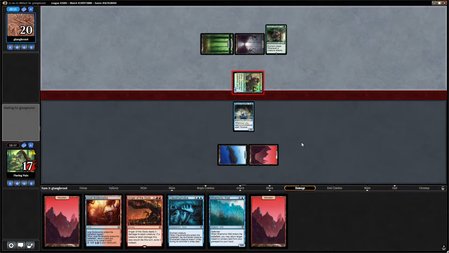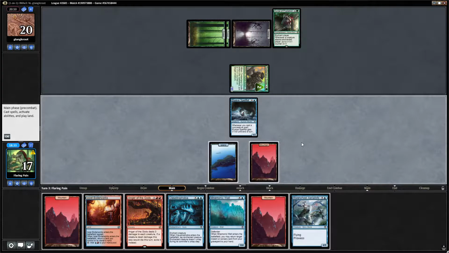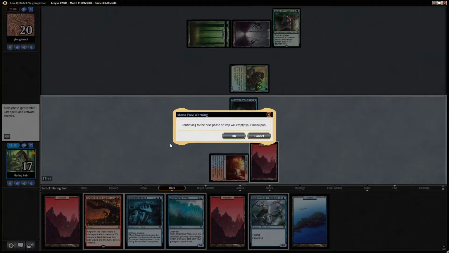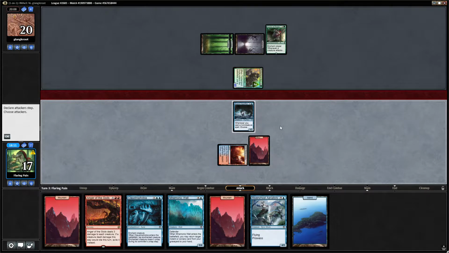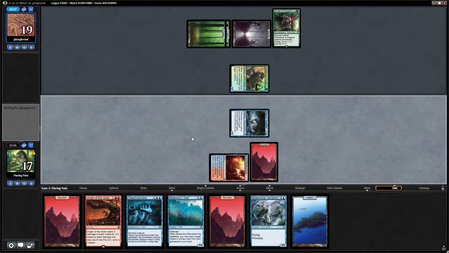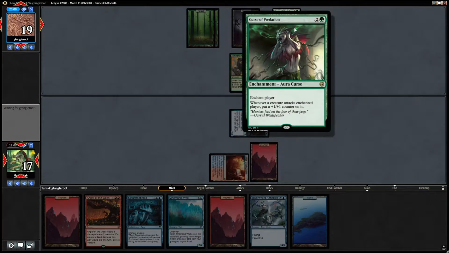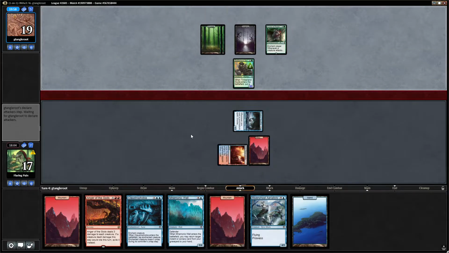Okay. We can't Claustrophobia it yet. That's pretty dangerous. Okay. Alright, we're just gonna go ahead and roll with that, I guess. Yeah, let's go ahead and hit him for one. That card's really powerful, Curse of Predation. Pretty impressive. Alright, we're going to be taking 4 from it this time.